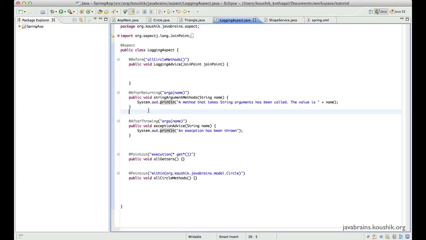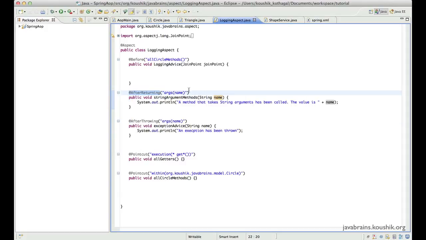One other thing we need to learn here is, just like we can capture the input arguments in our method. Here we caught the input string argument that was being passed to our target method, and we were able to use that inside our advice method. The same way, we might like to use the return object of the target method in the after returning, and the exception object of the target method in the after throwing, because an after returning is going to get executed when the method returns.